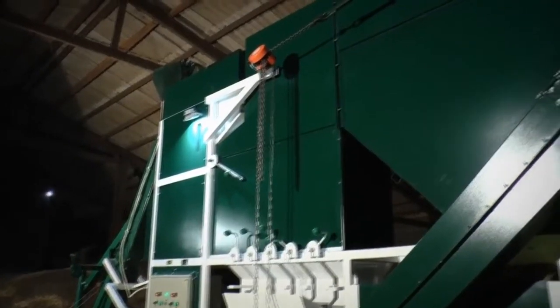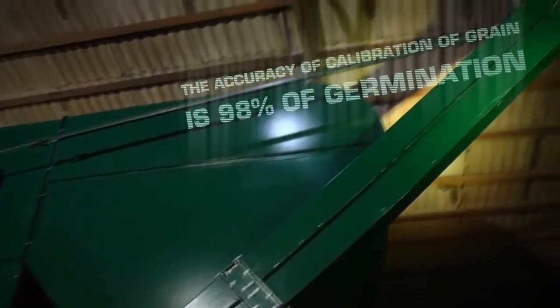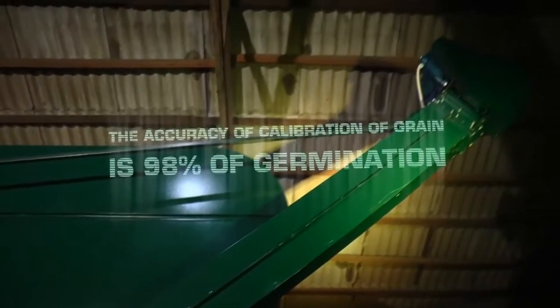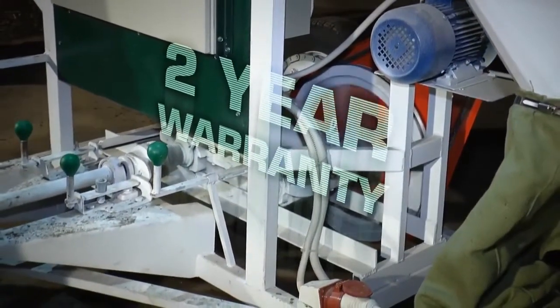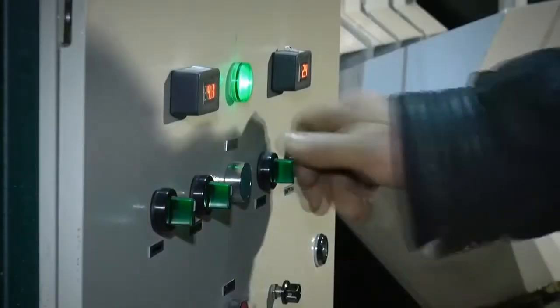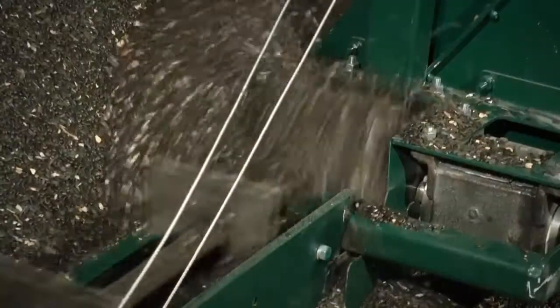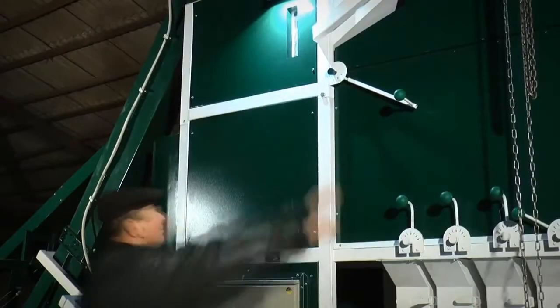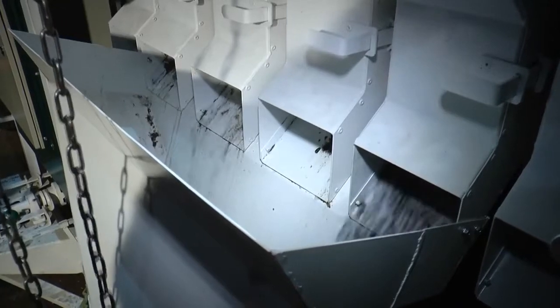In SCC25, the entire technological chain of grain processing is compressed into a single production process. The Mobile Mini Elevator drives itself to the ledge, loads grain, transports it into the charging hopper, cleans and dries it in the airflow, sorts the seeds with high precision, loads grain to any desired height, and unloads non-grain waste in a special container.